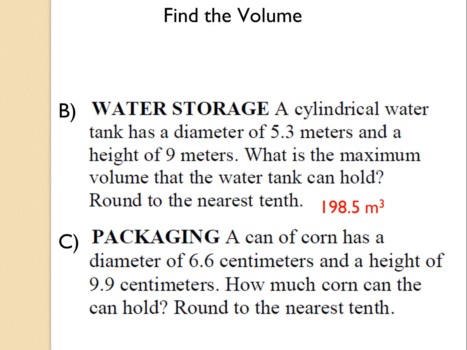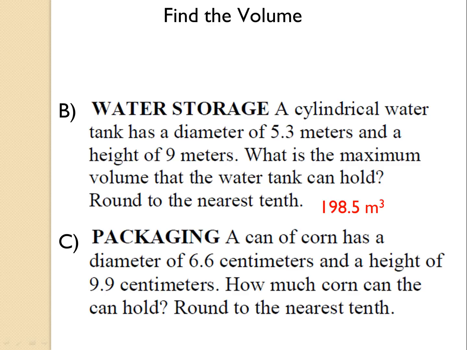All right, so what you should do is pause the video and wait until a student has all of the work and the answer and can write it up on the board, for example C. And importantly, example C gives you the diameter. So what happens when the diameter is given? There should be hands in the air. And if you called on them, they should say divide the diameter by 2 before you square it and multiply times pi and the height.